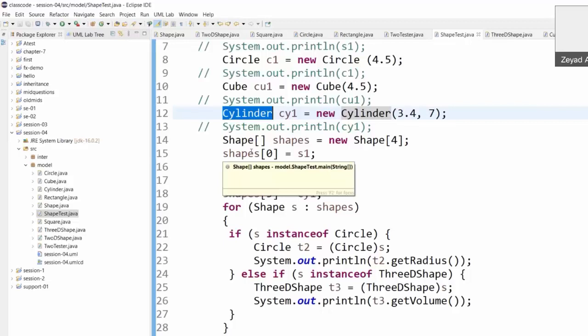Right? If it's a cube and you want something from the cube, then you must cast it as what? If you want something from all 2D shapes, what are you going to do? If you want the perimeter, so what would you say here? If S instance of 2D shape, cast it and then call get perimeter. Does that make sense? Or you can create an array of 2D shapes. This way you're going to create an array of 2D shapes, an array of 3D shapes, and maybe 4D shapes, I don't know if there are 4D shapes.